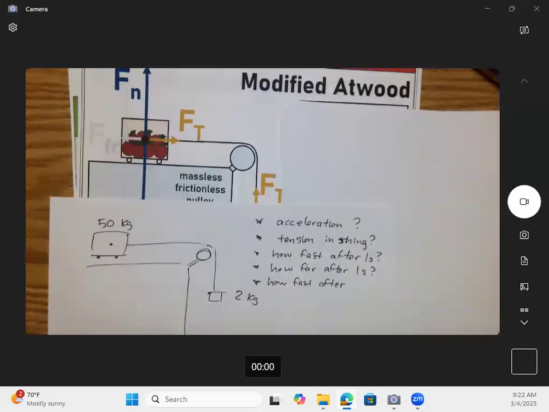All right. I have the acceleration on my screen. Who else has got the acceleration of that system? What is the downward acceleration of the 2 kilogram block, or the horizontal acceleration of the 50 kilogram block? Because of course they're the same acceleration. They're tied together. Does anybody know? Aha, there you go, 0.4 meters per second squared.